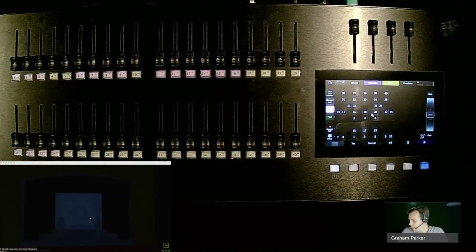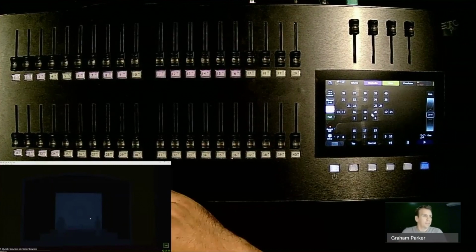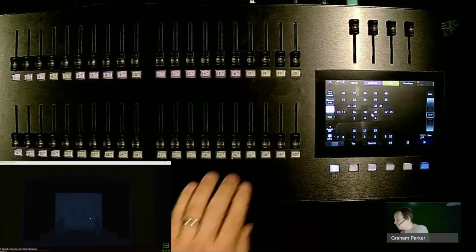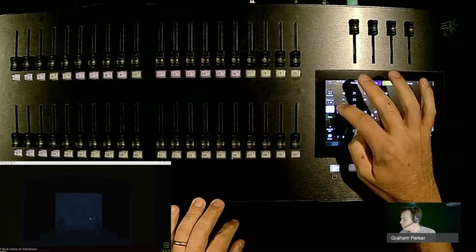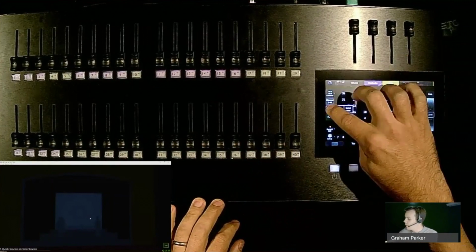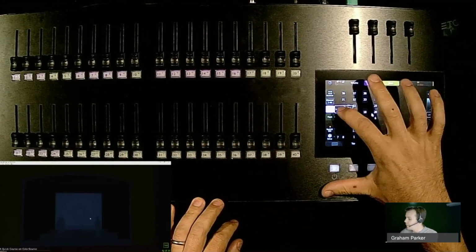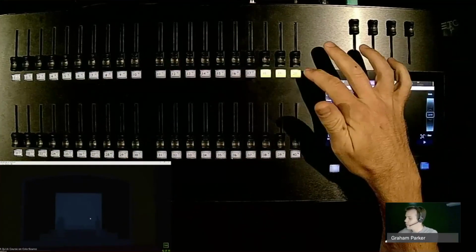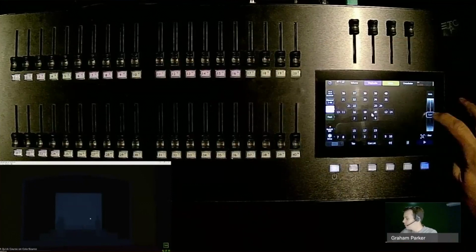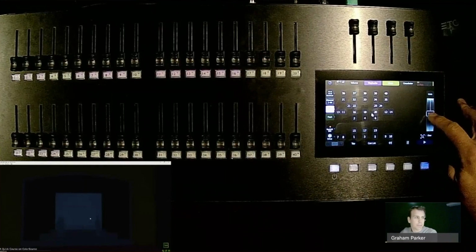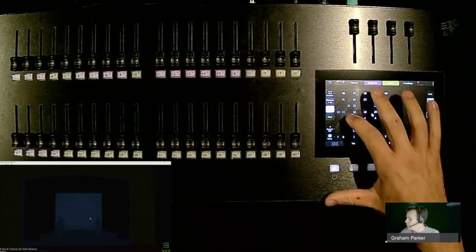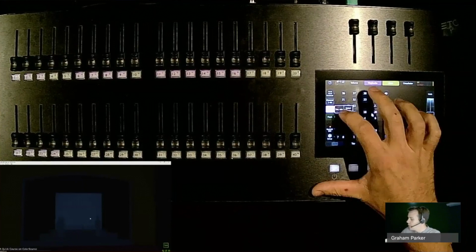So I'm going to take a look at a real console over here now. There's just a few things on here that we want to show on an actual console. The first thing to mention is the bit that I was faffing around looking for before I handed over to Declan, which was the rate function. If we hold down or just tap on playback here, we have a sequence rate option, which allows you to press the bump button on a sequence that you'd like to change the rate for, and then you get a rate virtual fader over here, which you can bring up and down, and speed up or slow down that particular sequence. So that's just underneath the playback function there, sequence rate.